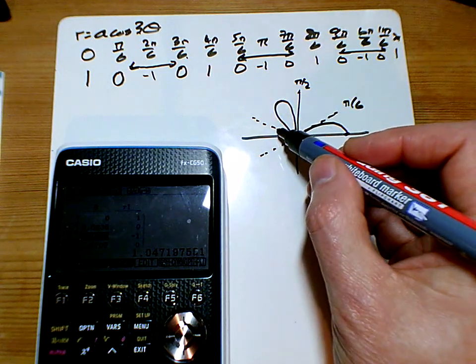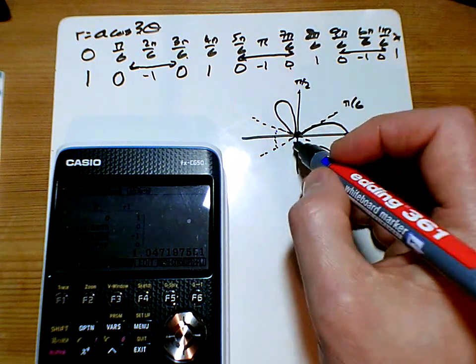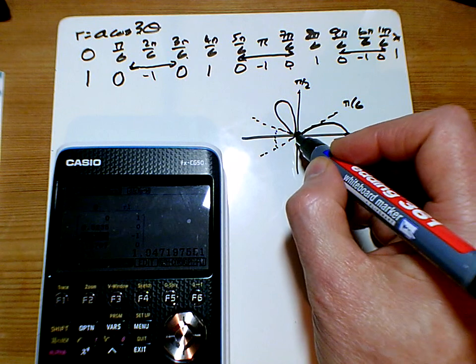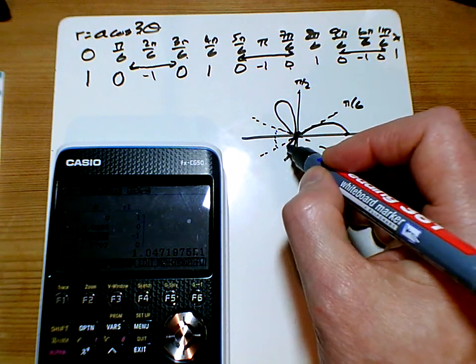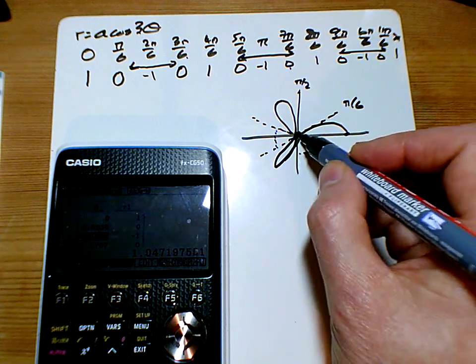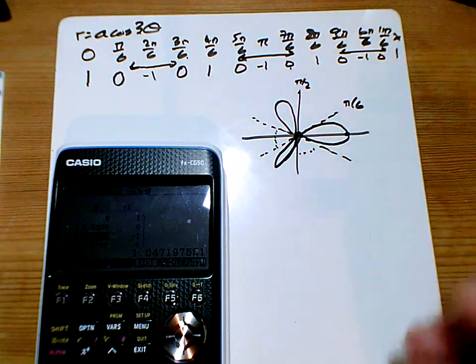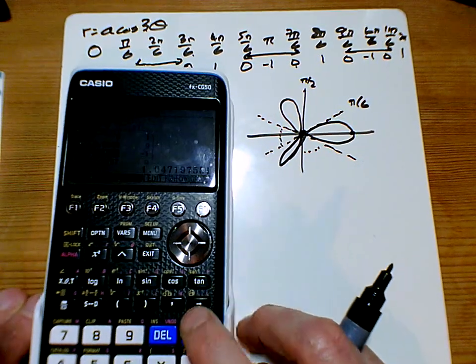Now there's no graph for this bit here until it starts again at 7 pi over 6 at 0. And so at 7 pi over 6, it's now going out to 1 and then back again. No graph, no graph, out to 1 and then back again. Well, on the third video, that's the best that I've done it.